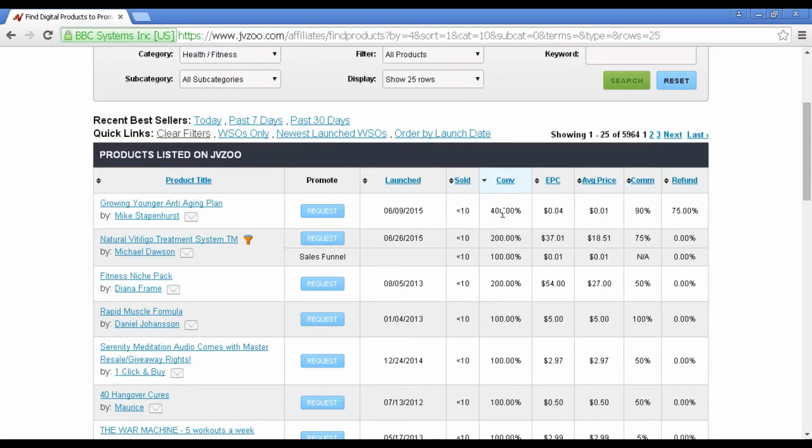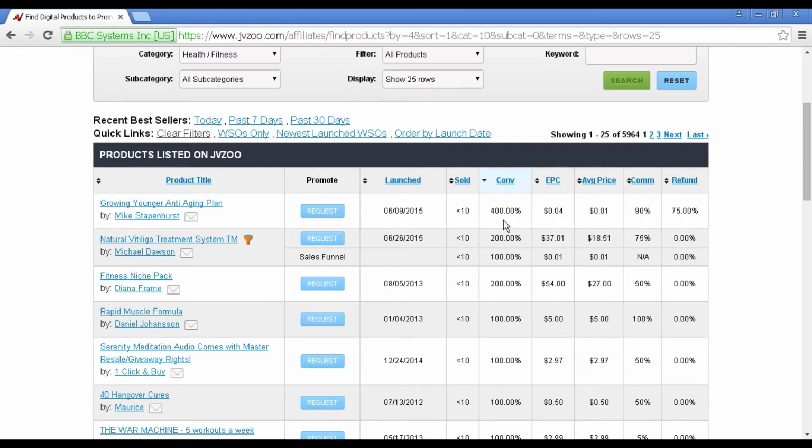And you can see some of the results can be a bit misleading, because when a product is recently launched and you only have a few sales, sometimes it might say less than 10 sales and 400% conversion rate, which doesn't really ring true. Obviously, the more visits a website gets, the lower the conversion rate, because if you have 100 people who visit the site and 10 buy, then that's a 10% conversion rate, which is pretty good.